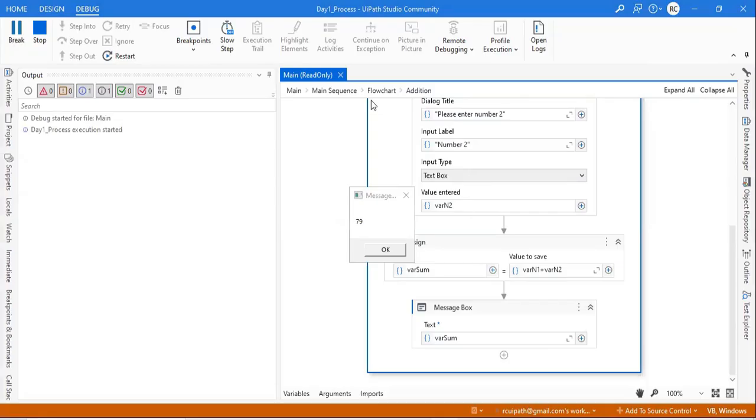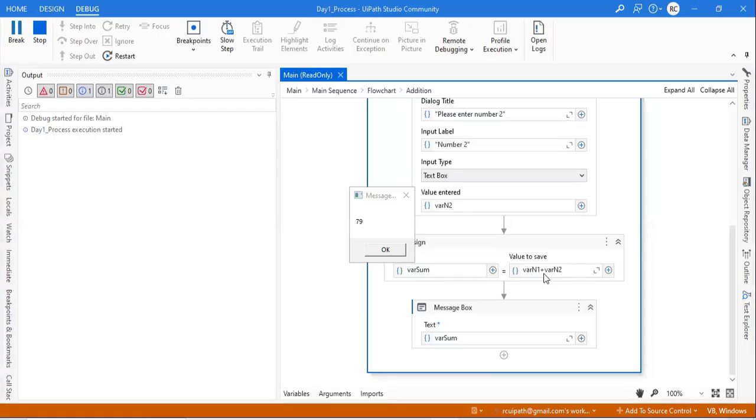Because, Vaibhav says, in value to save it is mentioned n1, and this plus sign is not adding, it is concatenating the two variables. Correct. So there is a reason. Maybe Anisha or Pratiksha tried to say something. Yes, Pratiksha. So why is it doing like that? We'll discuss about it.